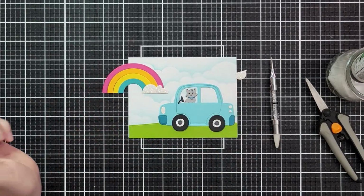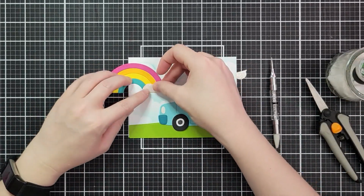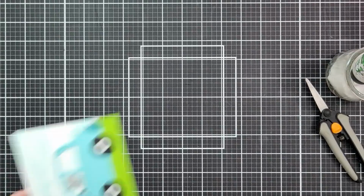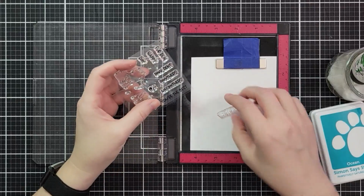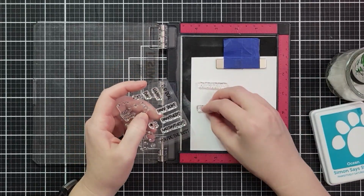But if I only use 4, the cloud is a little wide. So I just found where one of those puffy pieces would fit best if I sort of clipped it there, and I rounded the edge and it was perfect. I will say that rainbow, I put a lot of glue on there and glued it to my craft mat. Does anybody do that? It happens to me more often than you might think.